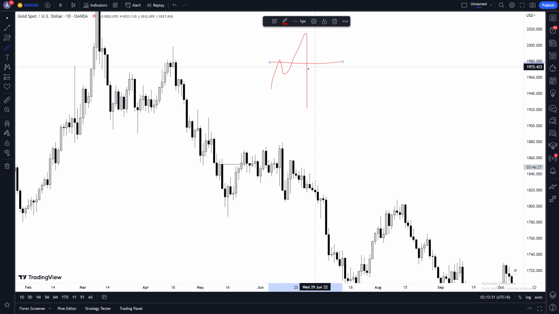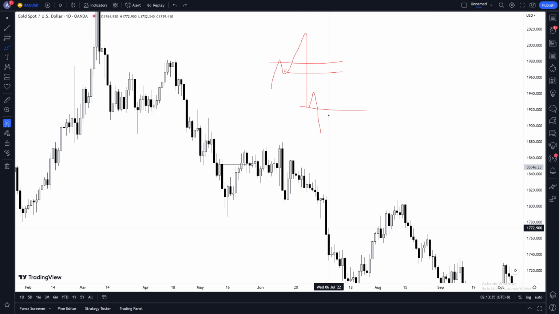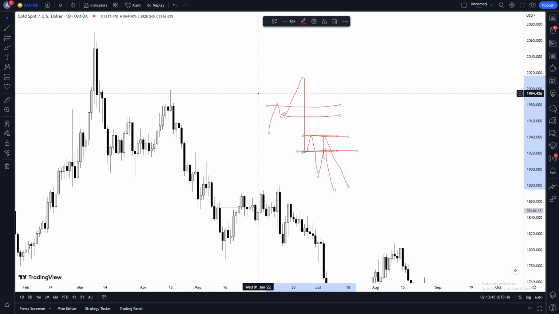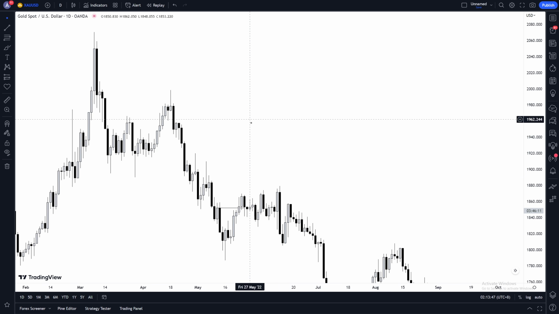So we have something like this, maybe, and then price does something like this, right? Price can still come in. Maybe it goes a bit higher, whatever. Price can still come in and do something like that. So this is still considered SNR. Don't just focus on here. Wait for the reactions. And again, what are the reactions? We'll talk about them in the future. A simple reaction would be a rejection. Simple rejection followed by a break of structure.